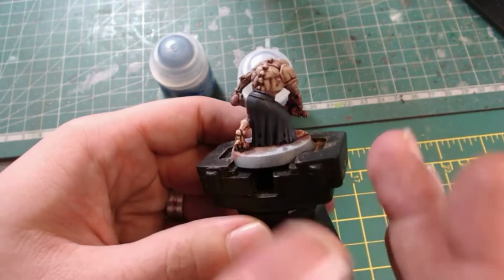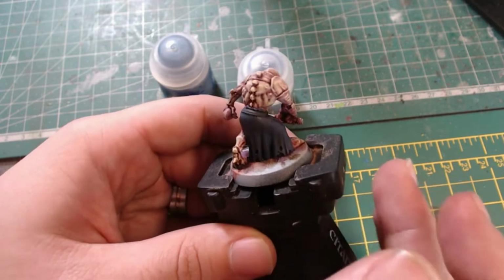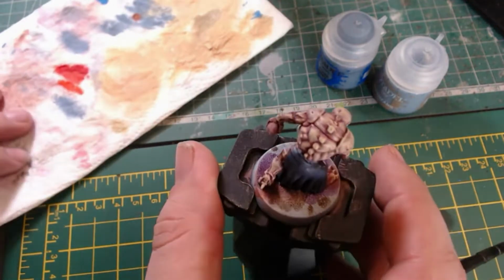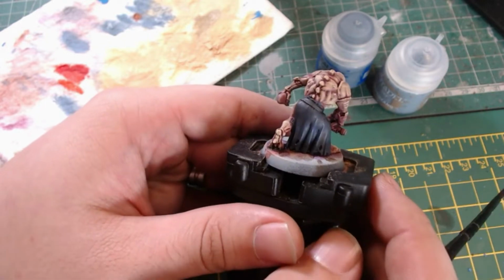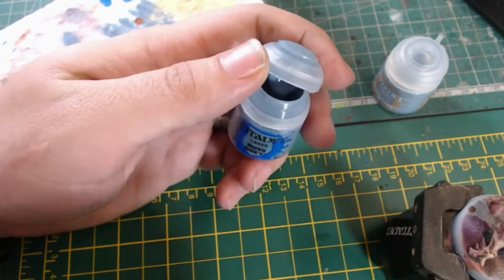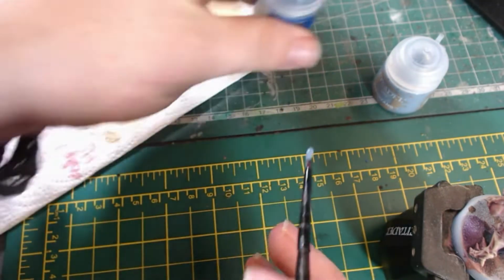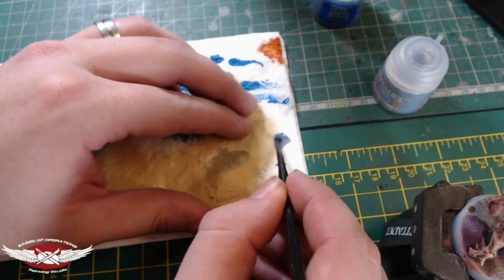But like I said in the previous videos, this is going to be a very simple paint job. It's a commission piece, I've got lots to do, and it would take me a long time to get through all of the highlighting. So we're just going to grab the Rust Grey. Now this is a layer paint. You might notice it's not a dry paint, but it will behave in the same way. We add a little bit to the brush, and we take most of it off.